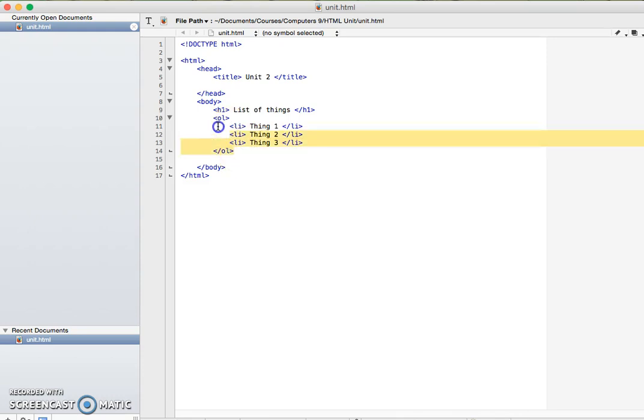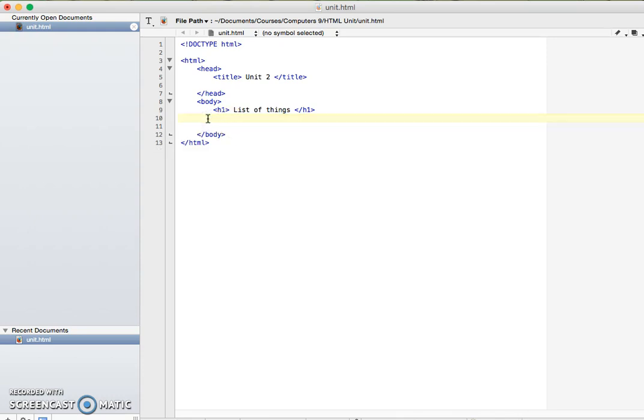So I'm just going to delete all of this. And again, I can do a list of things if I want, but an unordered list, as you can probably guess, is UL, okay, for unordered list. Don't forget to close my UL at the bottom before I put in all of my items. So here, thing, cookies, close li. Okay, open up another one. Cake. Okay, close li. Very important you remember to close these tags.